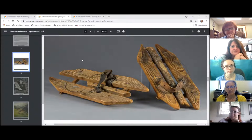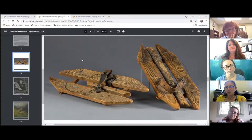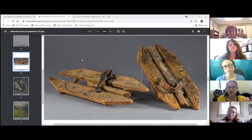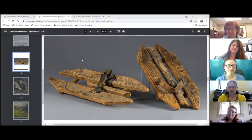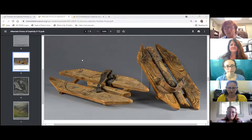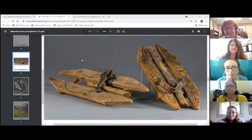What are some words you'd use to describe these objects? Responses: looks homemade, like hand-constructed; it's adjustable, whatever it is. Is there anything written on it? No — we're not seeing it. So we'll say no. That completes the first page, and then there's a second page that goes a bit deeper, asking: do you know who made this artifact? If not, what kind of person might have been making this or might have owned it?